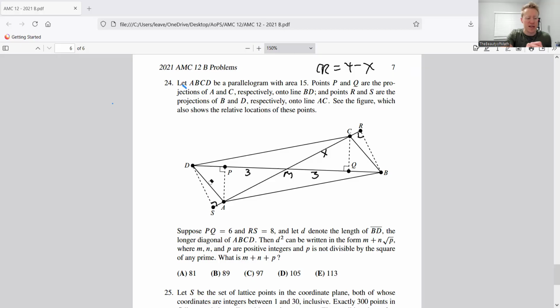Never assume anything on the AMC. If you think something is true, justify it. Otherwise, you're just making an assumption, and assumptions can get you in trouble. So make sure you establish those things. They distinctively take advantage by placing good-looking assumptions in problems just to trick the students. So if you're not being careful, you're going to get tricked if you have not had that experience yet.